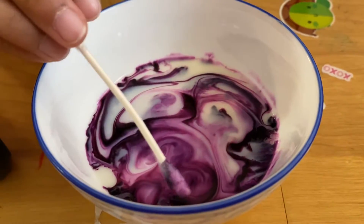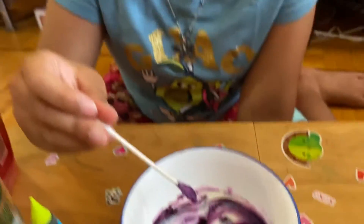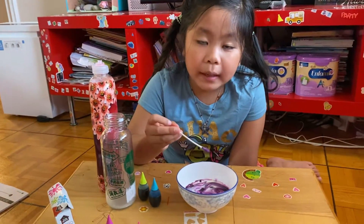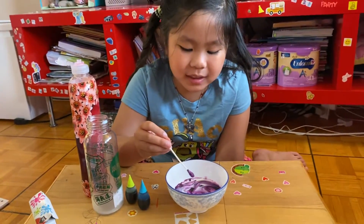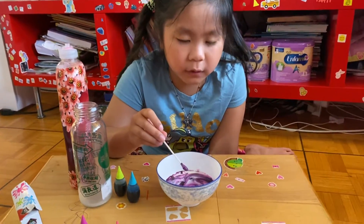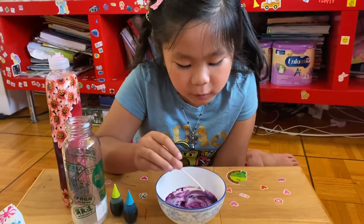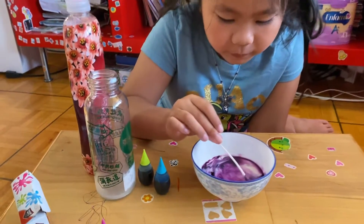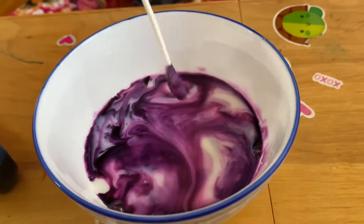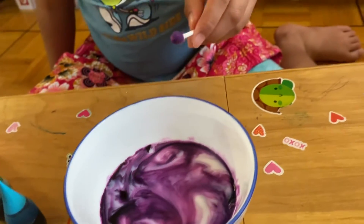It's really fun to look at, but if you want this experiment to last longer and turn it into art, here's a bonus activity. Take a waterproof sheet of paper and dip it inside here, all corners. But if you want to make it more colorful, change the colors in the milk. Add more dish soap if you want to see it last longer.